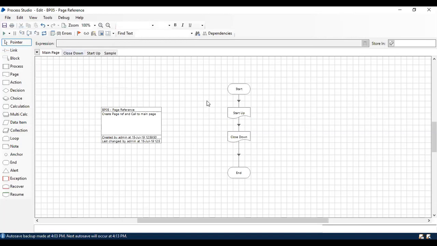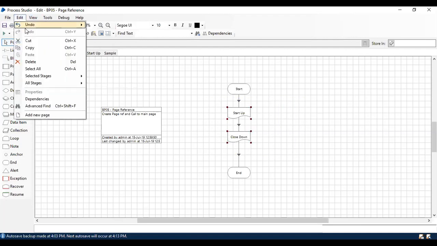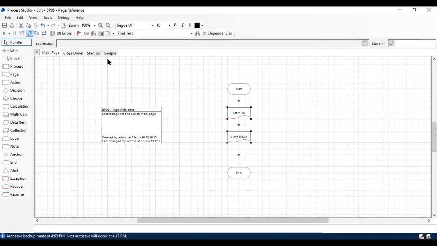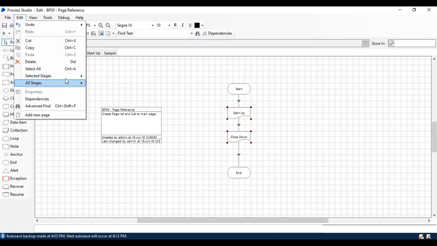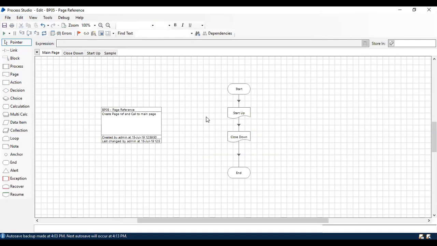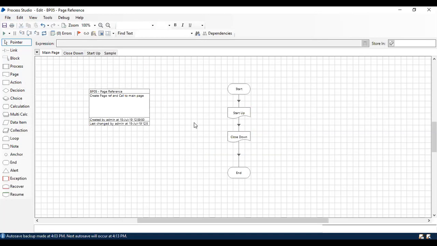And next, how to change the particular stage logging. Select in the same way, go to the selected stages option, and make it disable, or make it error only. For error only, it will record the log only if there is any error that occurred when it runs. If no error occurred, it's not going to record any logs for this.